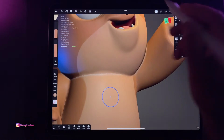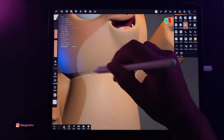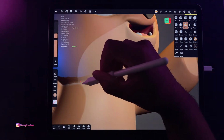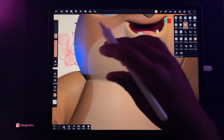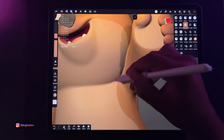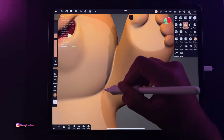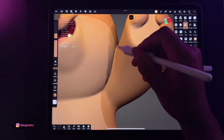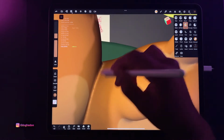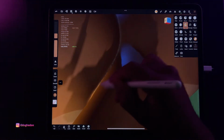Okay, so we're on the color layer, so let's just use the paint tool. Yeah, there we go. Clean this up. It's really a shame that you get that really light color in there. I don't really know why that happens.